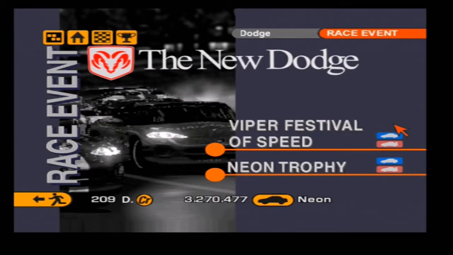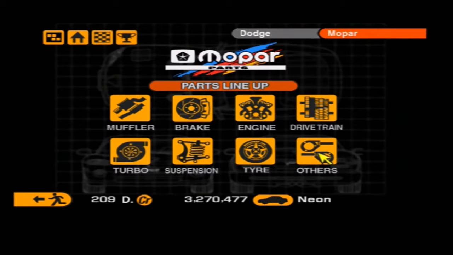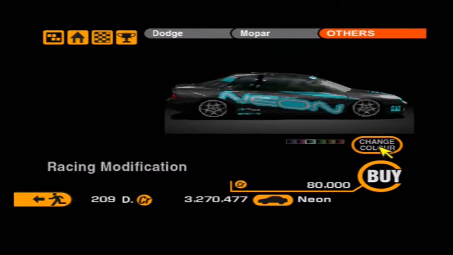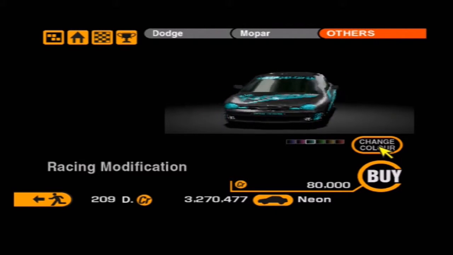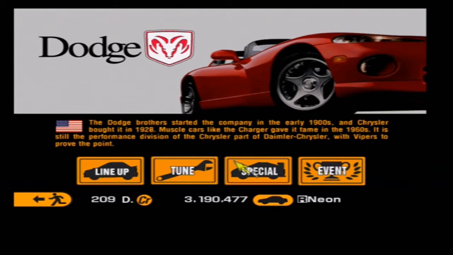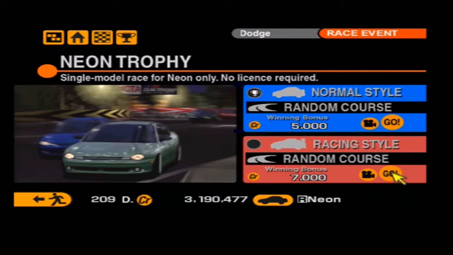Okay, it is time to race modify our Dodge Neon, and the race modification for the Neon is, well, Neon. It's pretty cool, isn't it? Oh, apparently it turns it into a 3-door. I'd never even noticed that. I thought it would have kept it as a 4-door. Anyways, we're going to go for that one because I kind of like colours, even if it's a little bit offensive to look at, admittedly. So there we go, racing modified Neon. I'm sure this is probably the only time anyone actually race modified Neons on Gran Turismo 2. Anyway, let's head off to a random course.